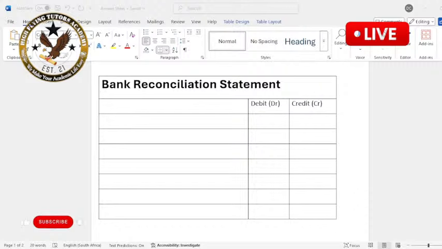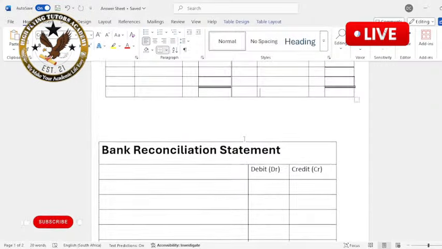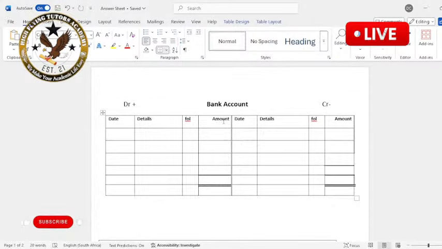So let's go back to the question. Let's go back to the question, and then we'll take it from there. So now here is our bank reconciliation statement, our bank account. So now let's go back to the question. I just want us to start afresh again, and now we are going to record. So number one, they say we have got an unfavorable bank balance on the 3rd of June 2019 of 316, right? So that is the number one question.